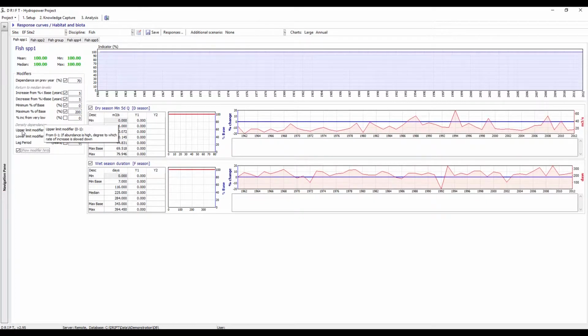Then we've got some upper and lower limit modifiers. These are essentially the density-dependent equations and are useful particularly in situations where you've got floodplain grazers or whatever, they're classic dependence curves. So essentially what they're asking is, if abundance is high, the degree to which the rate of increase will be slowed down as you go up, as things like pressures for resources start to take place, competition, and so on and so forth.